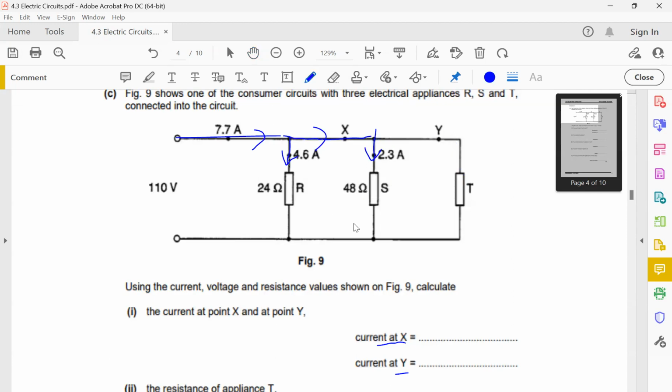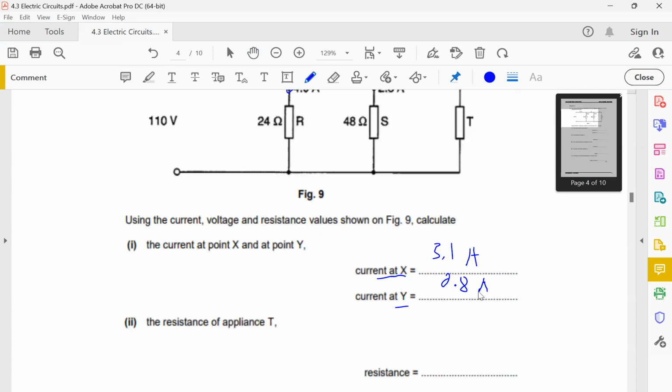Okay, anyways, from here, because you already identified that here is 7.7 amperes flowing, right? 4.6 flows down here. Means to say whatever that's remaining is going to be 3.1 amperes flowing here, right? It's going to be 3.1. And then this 3.1 flow is going to flow here as well, and it's going to remain with 0.8 amperes here. That's why it's going to be 3.1 and 0.8 amperes here. All right. Did most of you guys get it correct? Excellent. Good job.